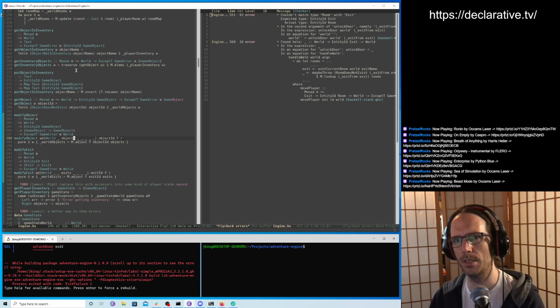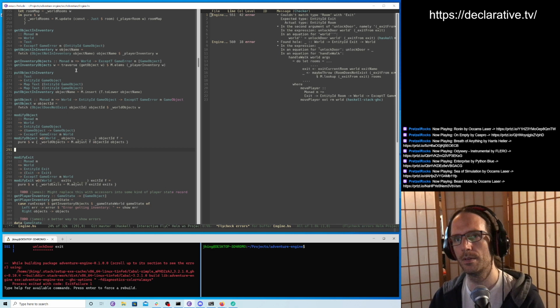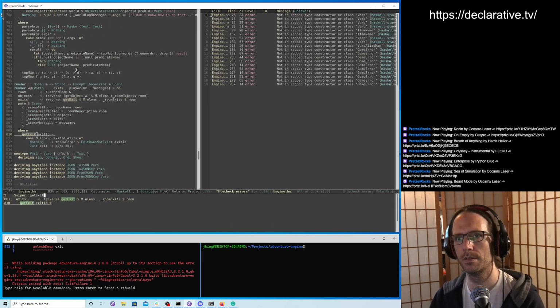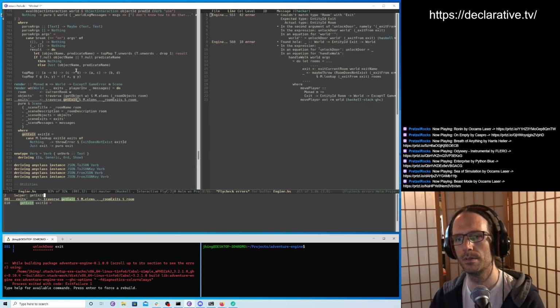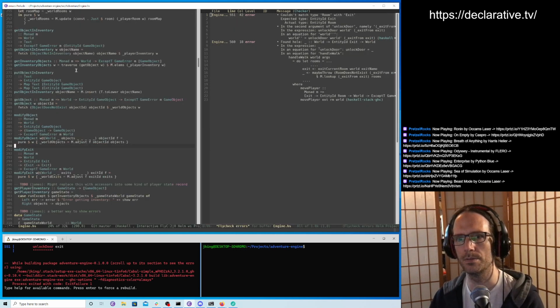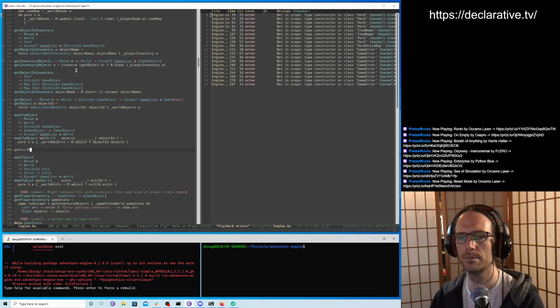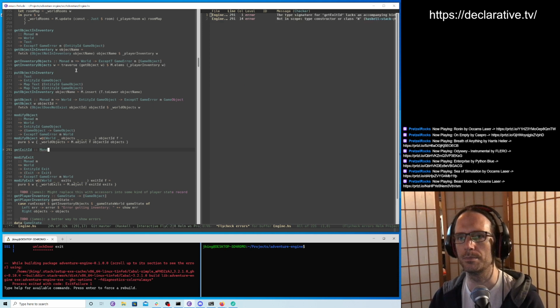I guess I'm going to need some way of not only modifying the exit, but looking up the ID of an exit by its name. Do I have something like that already? Get exit. No. Okay, so we have modify exit, get exit name, or by name, get exit ID. Not item.